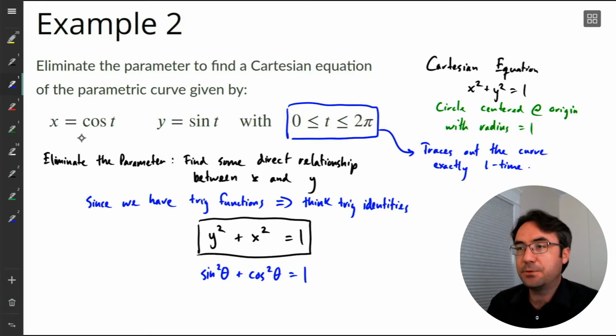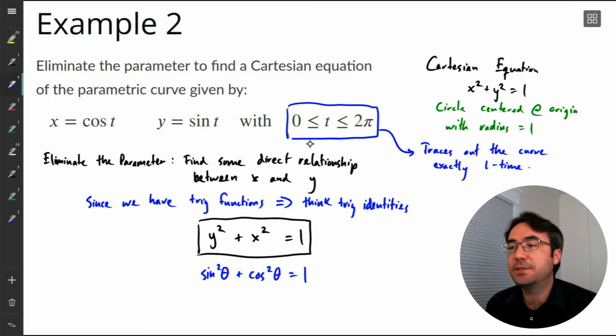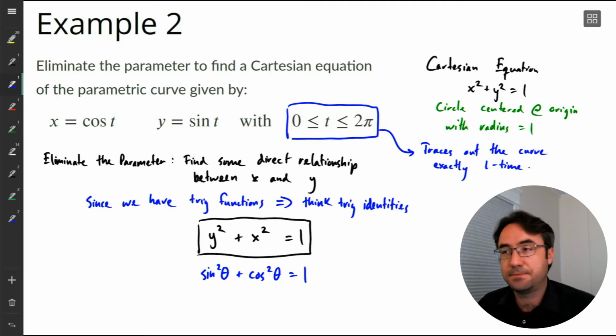So we have x equal to cosine t, y equal to sine t, where t is between 0 and 2 pi. And if we wanted to, we could plot out a few of the corresponding points on this curve. And what we would see is that because these t values are between 0 and 2 pi, we're going to trace the curve out exactly one time. And that just has to do with what we've seen before with polar coordinates, going around the origin counterclockwise for these sine and cosine functions. It takes us going from 0 to 2 pi to get around the circle one time.